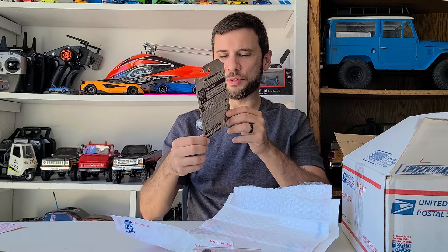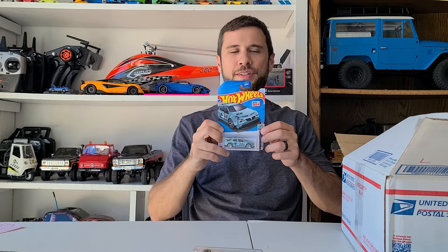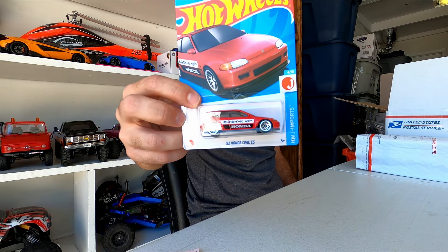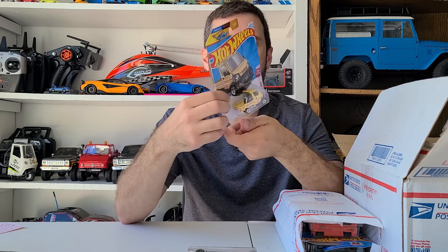The Custom Aztec — dude, this thing is bad, this thing is sick! I used to have a Pontiac Aztec in Forza and spent hours tuning it — it was an absolute monster. I used to win races with it, trolled everybody. Just stupid fast for no reason — who wants to lose to a Pontiac Aztec? I think they're gonna come out with a bunch of versions because this is going to be a popular casting. Here's the new '92 Honda Civic EG — way nicer than the custom one, super clean. I'll keep that for myself.